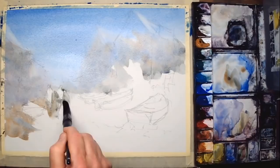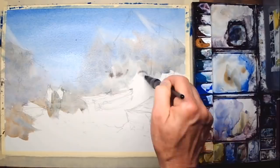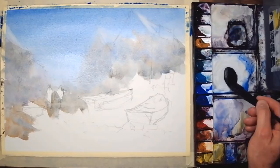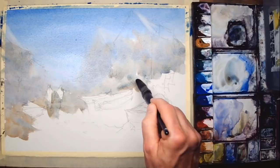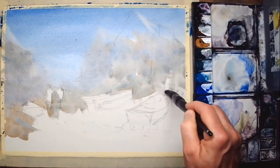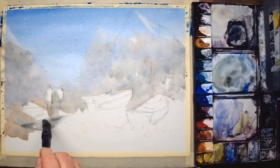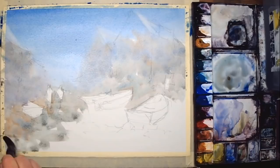So now I'm coming down into the middle ground, just finishing off these buildings. A bit of cerulean blue, burnt sienna, and down to the edge of the boats. And this will dry lighter. I know it's going to dry lighter. That's going to give me the chance for maximum contrast with the darks, to really make the darks darker and the lights lighter, that big range of contrast.